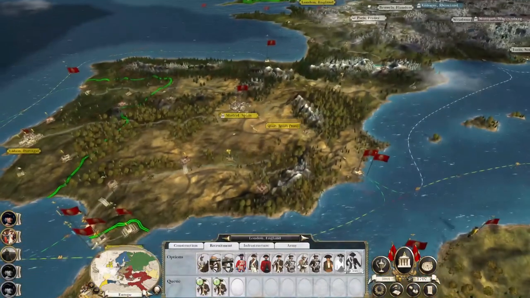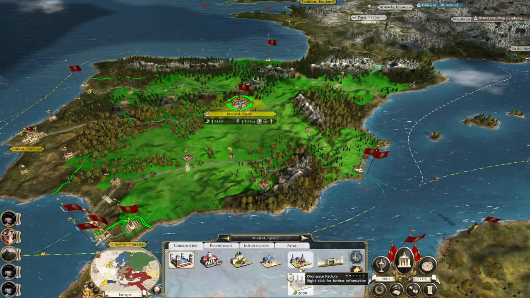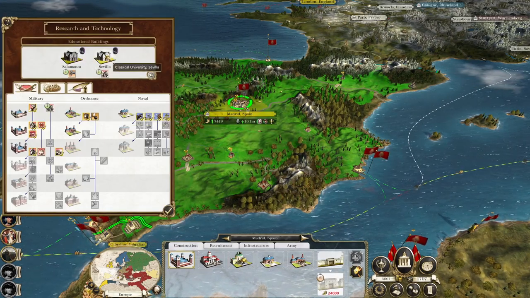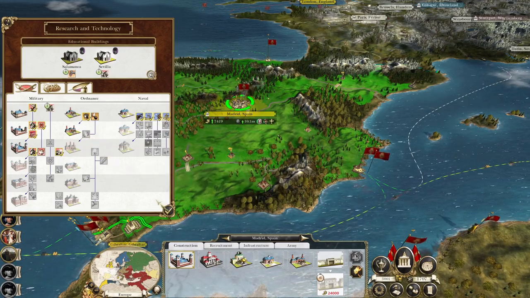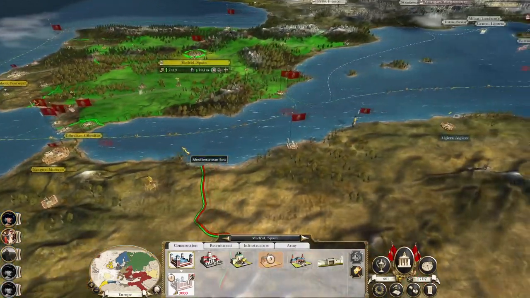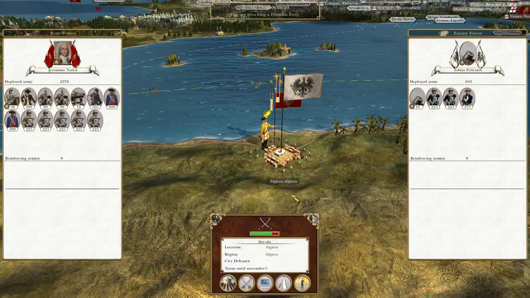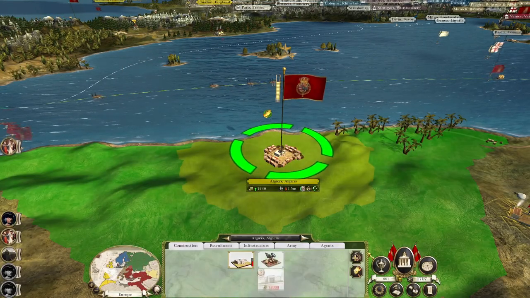other things. We need to build a new naval board and a great arsenal. So you might get that and then have to get grenades to get down this artillery track a bit faster. So your men march on to Algiers. You should be able to demand a surrender, because they have no garrison.